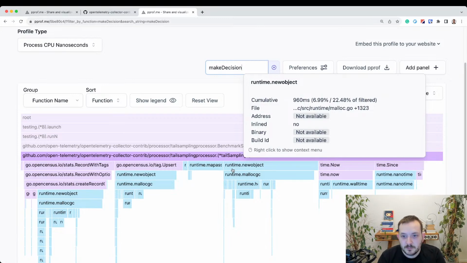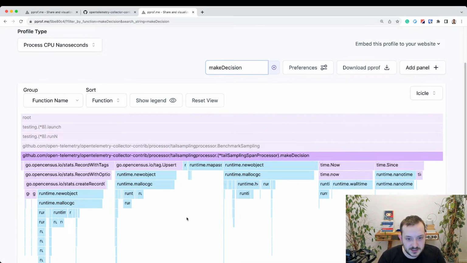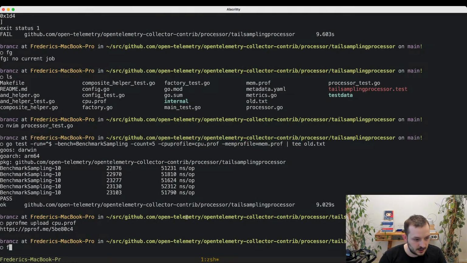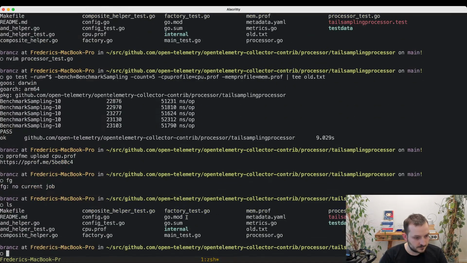All right. Now let's have a look. So we've got our before. Very last thing that I want to do, and unfortunately this feature does not exist yet in pprof.me, so I'm going to need to pull up the Go pprof toolchain for this one.